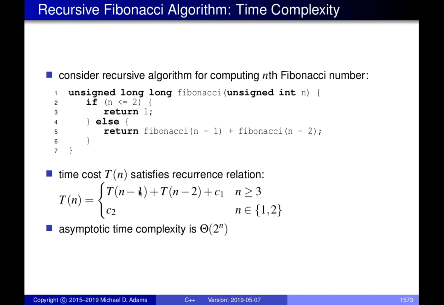And if you go back and look at the earlier slide, which lists solutions to common recurrence equations, the solution to this is big theta of n to the n. So this is a really, really rapidly growing function. As you increase the value of n, this function is going to get slow really, really fast. So this is a really bad way to compute Fibonacci numbers. The iterative algorithm we just looked at is much better.